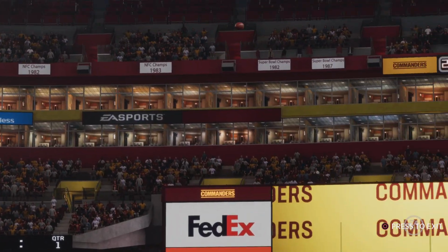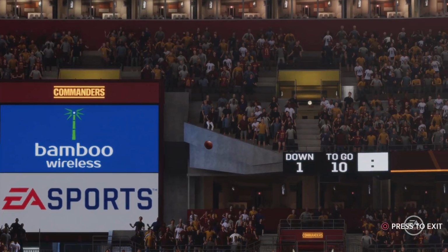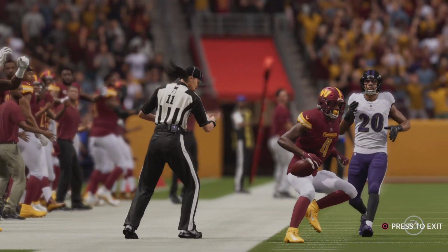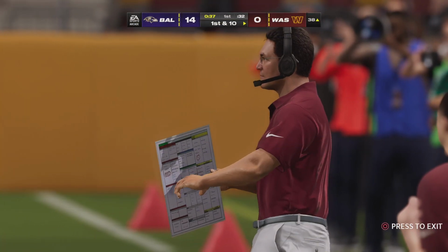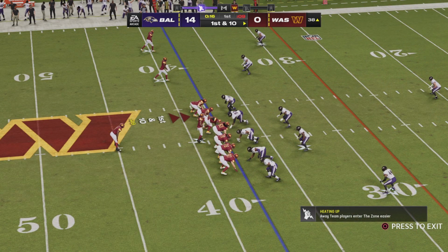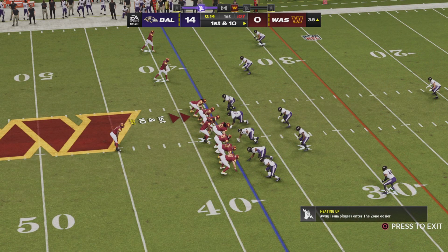Seems like all the fireworks in this first quarter have been on the other sideline, but here they're saying, hey, we've got some explosive guys on our side too. And that's a big play in a game that's looking like it might be full of big plays. So how about that for a chain mover? They're all the way down inside the 40 now for 1st and 10.